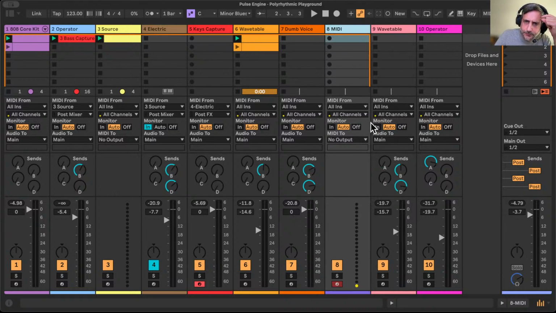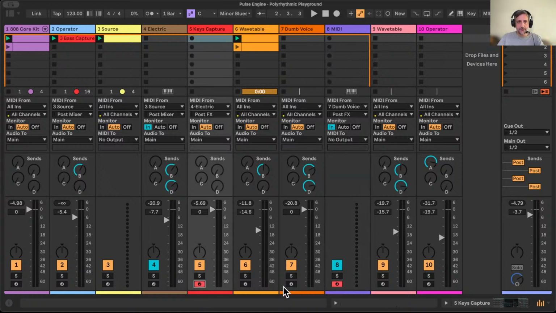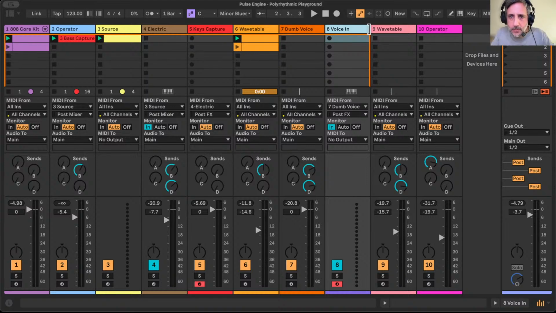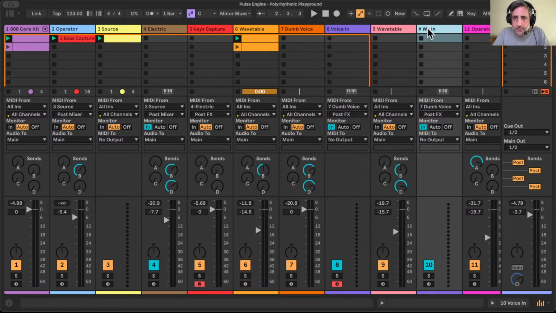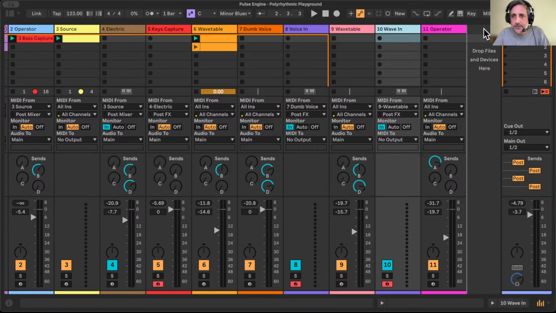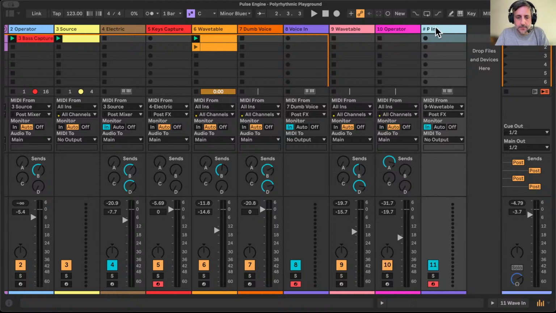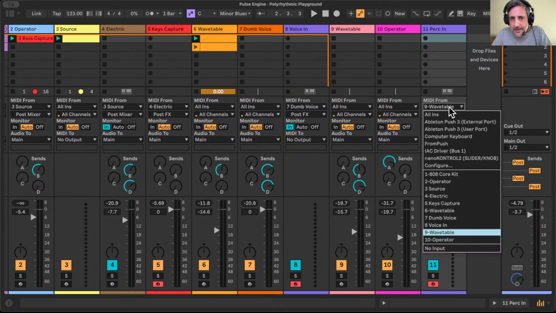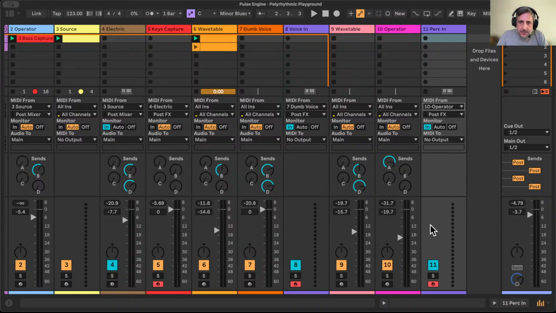Go ahead and set this to receive from the dumb voice in. And I think I'm going to have to arm multiple of these for recording. Okay, this one needs to be renamed. Voice in. And then we need two more of these, right, for the wavetable and the percussion. Just got to make sure each time to reset the input and then enable it. Perk in. And then I'm going to do a quick test. Make sure it's all running how I expect. So those are all set up to capture the generative output that's going to be rolling here.